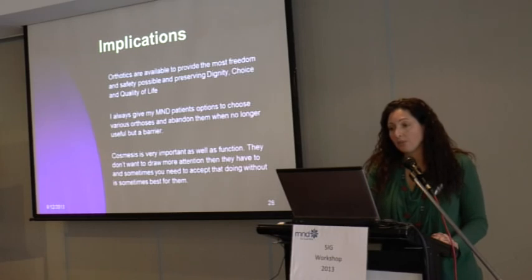Orthotics are available to provide the most freedom and safety possible, preserving dignity, choice and quality of life. I will always give my motor neuron disease patients options to choose from various orthoses, and abandon them when they're no longer useful but a barrier. Cosmesis is very important as well as function. They don't want to draw more attention than they have to, and sometimes you've just got to accept what's best for them.